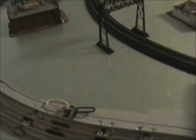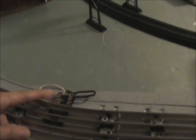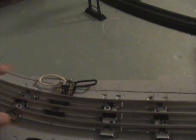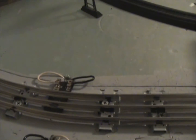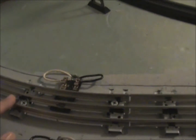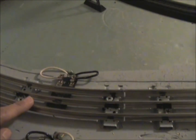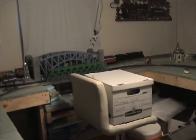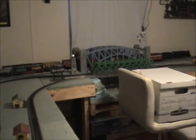Now those of you that work the Lionel tubular track know these funky little track clips. I got the wire up from underneath. This is heavy duty wire, but to hide this clip on this track is about impossible. So we're gonna try attaching it directly to the rail from underneath and eliminate the clip altogether as the power source. I've got one at this end, and then I've got one over the other side of my bridge I built, which I'm still working on, my river bridge over there. Can't see it. I'll have to get in and move the box. But this is where we're at.